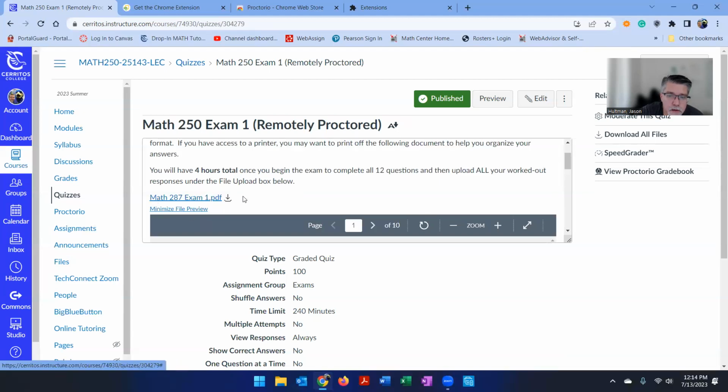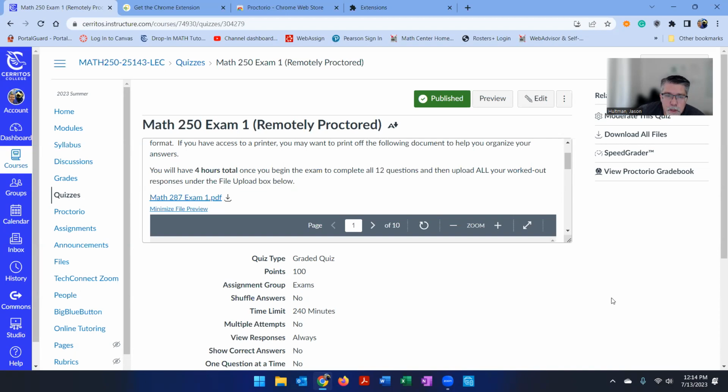So here's the file, Math 287, and below that you would see a file for the exam, previewed, pages 1 through 10 here. I'm not going to show the exam. But you could download the exam as well, print it off, and then scan it, upload it, take various pictures of it, however you would want to do that.